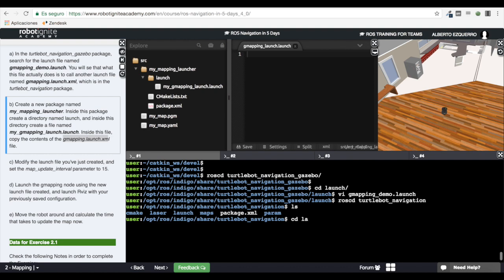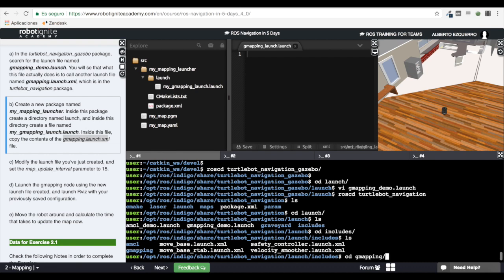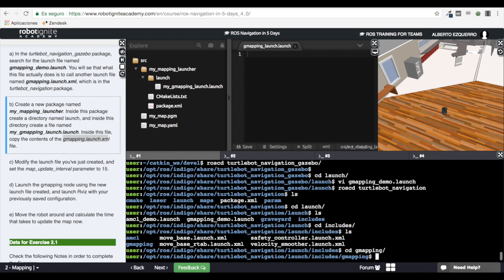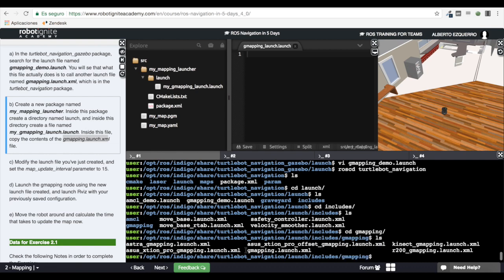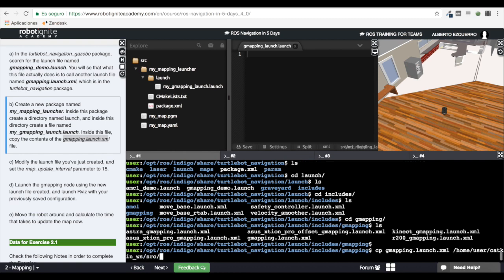It was in launch, includes, gmapping. Okay, so here we have it, the gmapping launch XML file. What I'm going to do is copy this launch file to my workspace, user, catkin workspace, src.